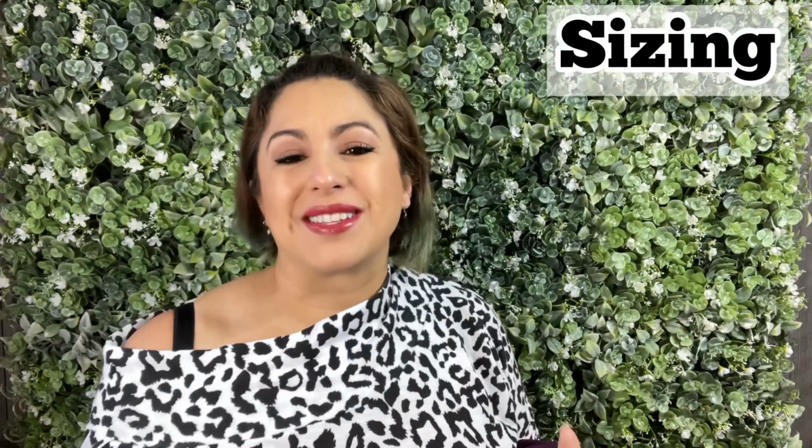So now let's talk about the sizing. This pattern actually comes in petite, regular, or tall, which is really great, especially for the taller ladies who have really long arms. I mean, that's a really nice option to have. And the size chart on this sweater is really good. I'm going to read off the sizing for the bust, waist, and hips in both inches, and for people who aren't in the US, centimeters.